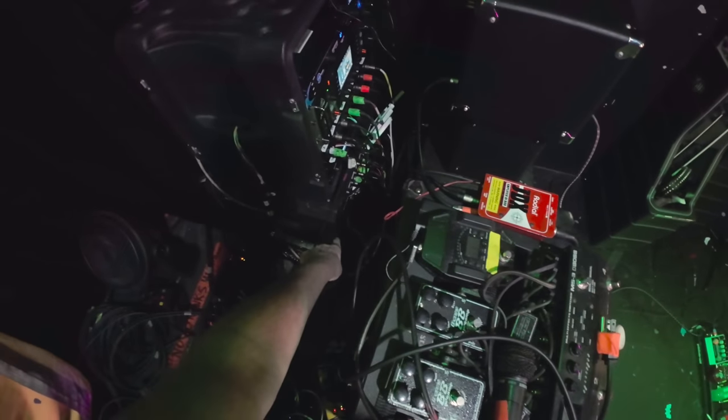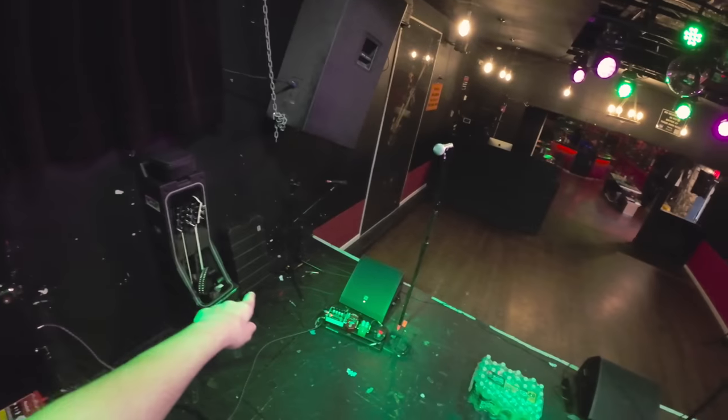But this is everything routed into our split snake here, which is then routed to my master snake, which is then Ethernet cable connected to the console over there. And everything looks dreadful back here. And trust me, this looks like total nightmare fuel.